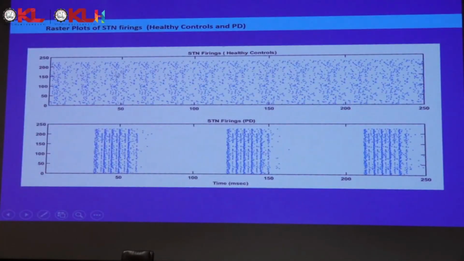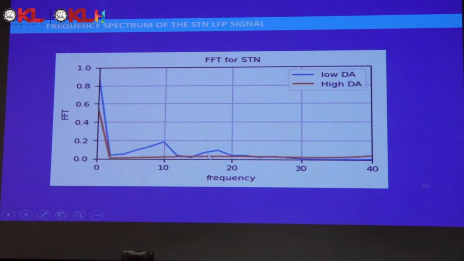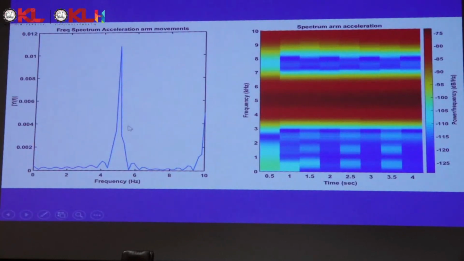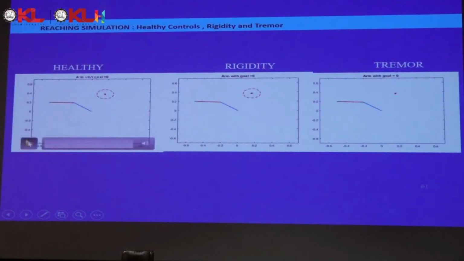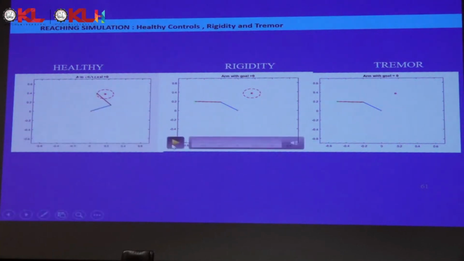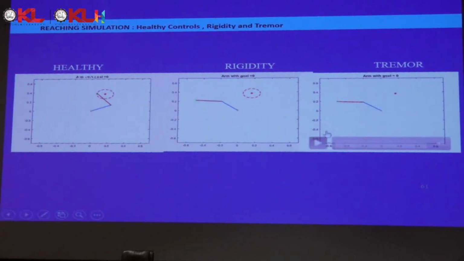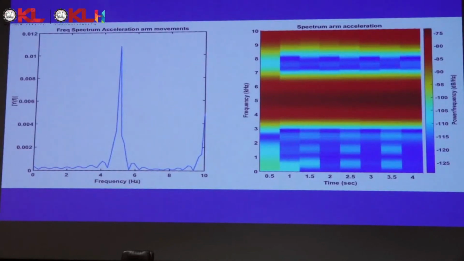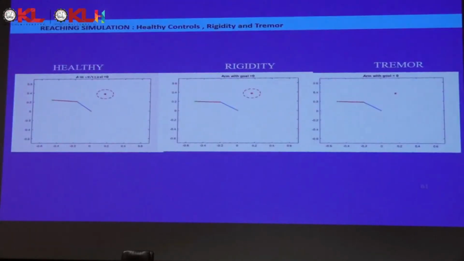This is the STN firing pattern in normal, and this is the STN firing pattern in PD, and you see the spectrum differences. Under the PD condition, you also see tremor. This is a sharp peak, the tremor peak in the hand acceleration data. You see the three kinds of movements that you get. This is the healthy case, where the hand is reaching a target, and the rigidity case. You vary the parameters in one way, you get rigidity, the hand doesn't move, it's stuck. Vary the parameters slightly differently, you get tremor. You see that small shaking of the hand, and the shaking happens at around 5 Hertz, which is close to the real frequency seen in patients.